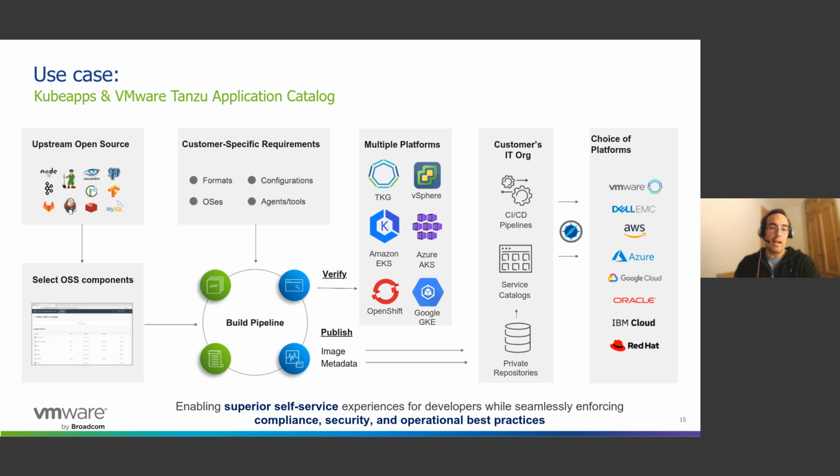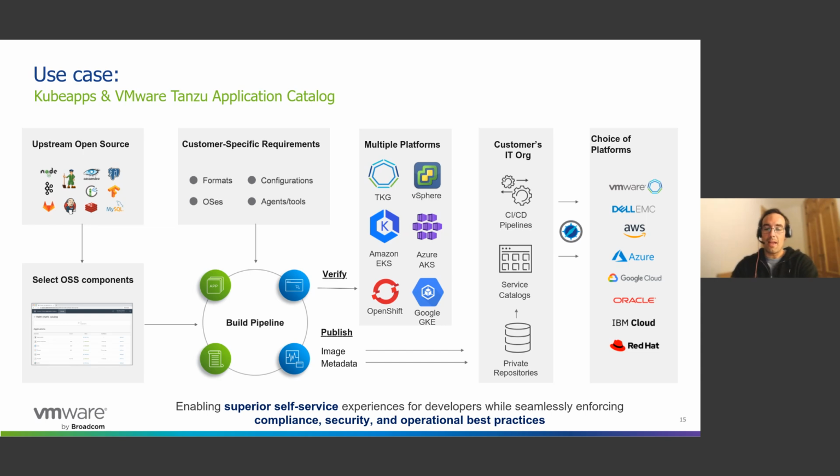And as we are tracking the different open source software upstream components, every time that we have an upgrade, a new version that fixes, for example, some CVEs, we start the procedure, an automatic pipeline that builds, verifies, and tests the application with the specific customized configuration on different Kubernetes platforms and adds different reports to that image also, like the software bill of materials, the SBOM, the vulnerability exploitability report, the VEX, scan results, the test results, and a huge amount of metadata associated to the image or the chart that has been built.